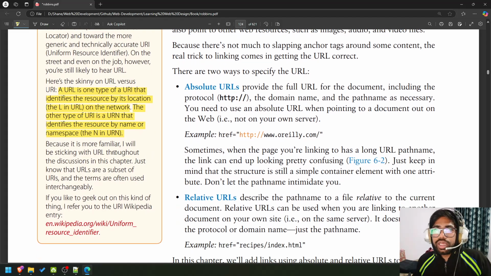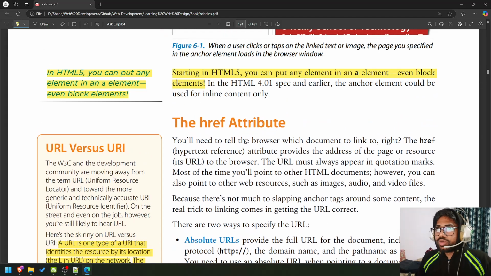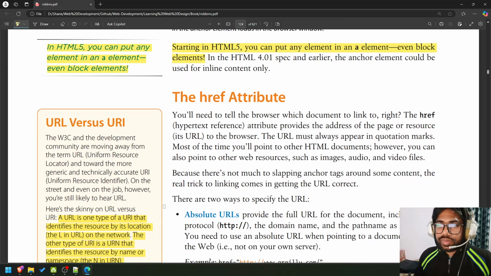Because it is more familiar, I will be sticking with the URL throughout the discussion in this chapter. Just know that URLs are a subset of URIs, and the terms are often used interchangeably.